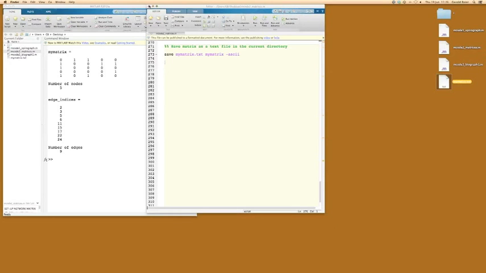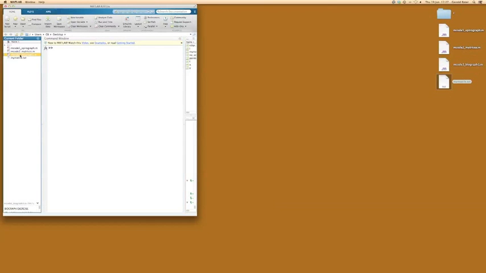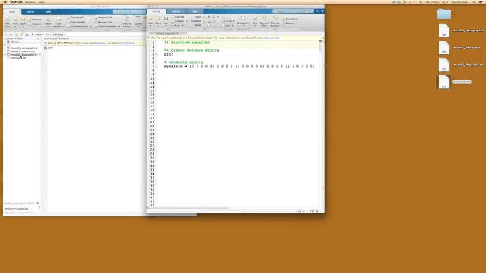Right, I've closed this window. I clear my command window, and we can now go to our main MATLAB exercise, namely to look at MATLAB code that helps you create your network assignment number 2, that you're asked to upload to the Moodle website.